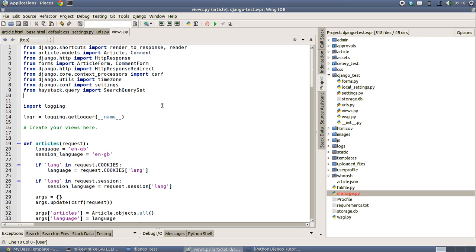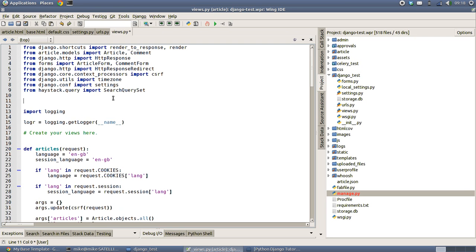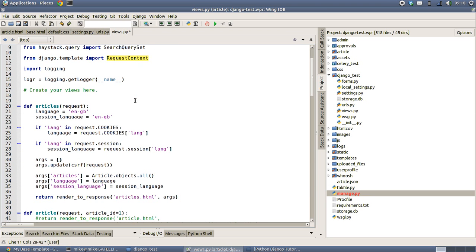Now, over in the views file, this is the views file for our article app, we're going to add two imports. The first being, we want from django.template import RequestContext. The reason for that is because we need to use this particular kind of context in contrast to the kind that we used before, because you notice when we use render to response we don't really pass anything in other than the arguments and the template name.